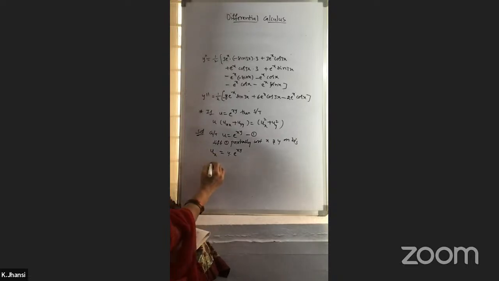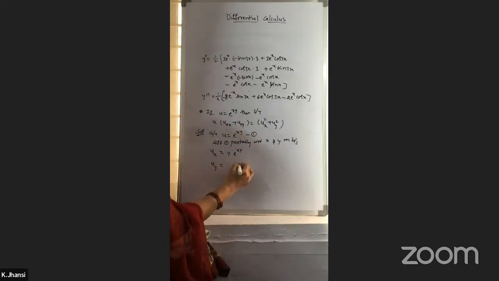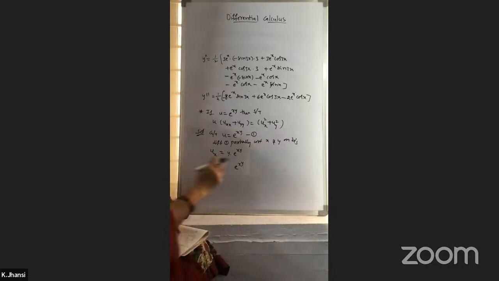Next, u with respect to y. This is the same. When we are doing it with respect to y also, this whole thing you consider as x. So the differentiation of e to the power of x is e to the power of xy. Now in xy differentiation, x is the constant term, so you write that constant term. What is y differentiation? y differentiation is 1. So that is actually x into 1, but instead I am writing here x into e to the power of xy. Okay. This is the first order differentiation.